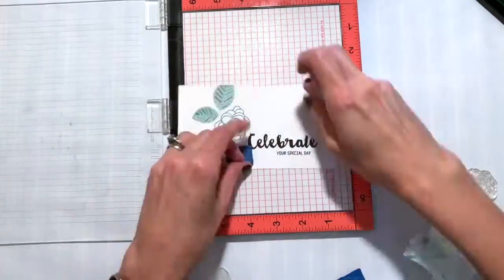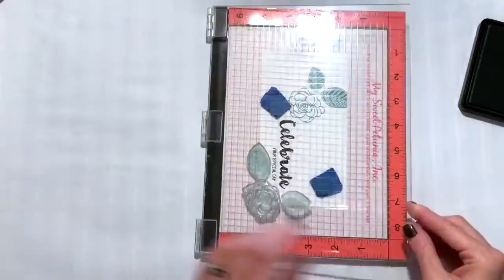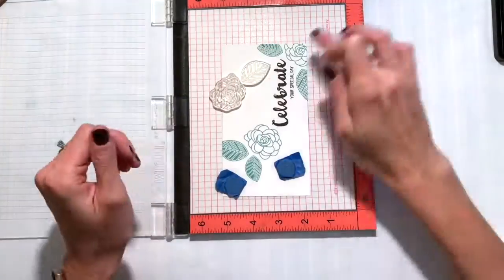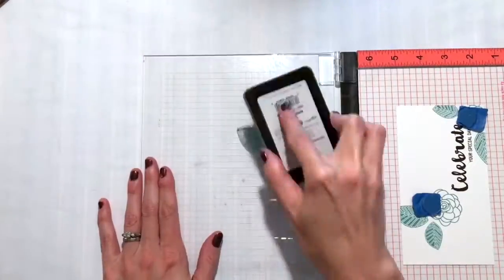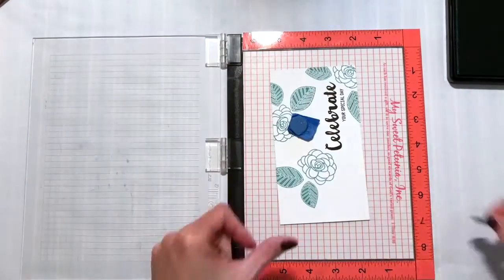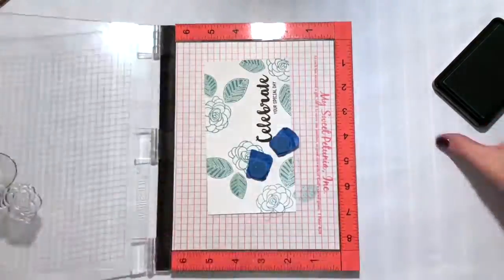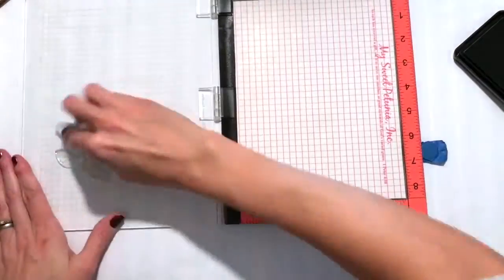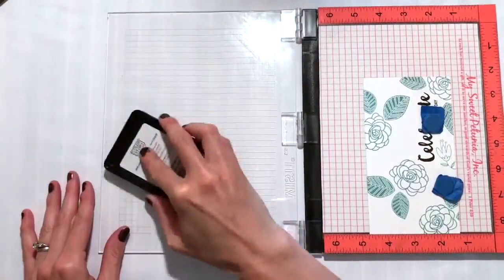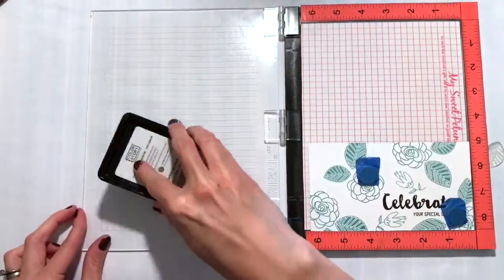So I stamped it twice. Now I'm going to remove that grouping and basically create pattern paper, balancing those images all over the piece of paper. I'm actually stamping on a piece of watercolor paper because I'll be watercoloring on top once I'm done. It's nice about creating your own pattern paper because you can leave room for the sentiment — sometimes when you stamp the sentiment on top of pattern paper, it competes too much and you can't really see it. Here I stamped it first and then stamped my images around it, so you can really see that sentiment. I've moved on to the small flower from the Leafy Stamp Set and I'm filling in some of the blanks, again using the Peace of Mind ink.